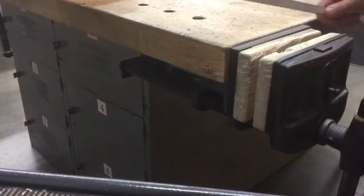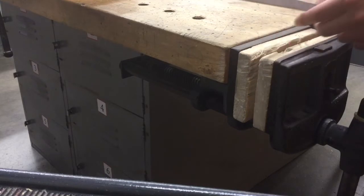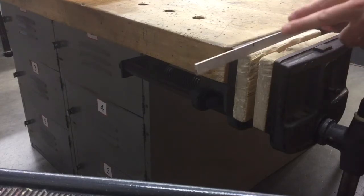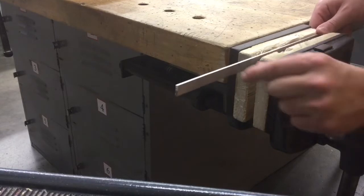So the next step, you come over to a vise, and I suggest you use a vise that has jaws that have wood on the inside to protect your metal. We're going to take it and take a look at where we made our mark at 4 inches. Remember, 4 inches, not 6 or anything else. And we're going to put it inside the vise. Make sure we have about 1 inch sticking out.